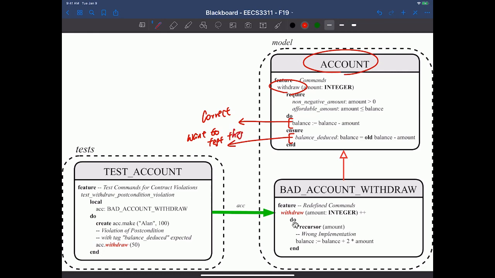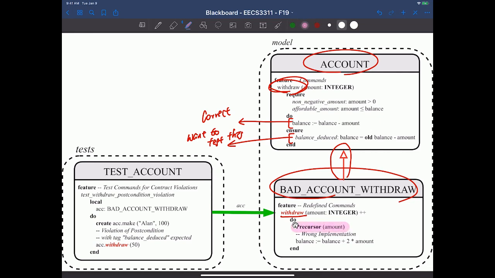Because we want to test this particular feature's postcondition, what we will do is create a new class. That's called bad account withdrawal, or whatever name you prefer. And then we say that it's going to inherit from this particular class. We are just going to redefine one feature, which is withdrawal. What we do, number one, is call the precursor, the precursor amount, right?